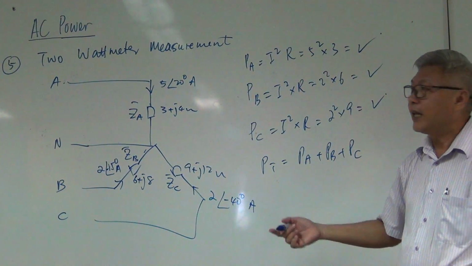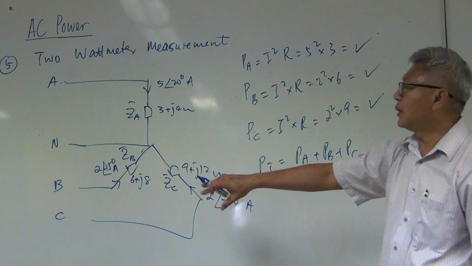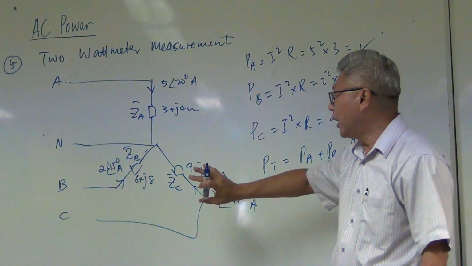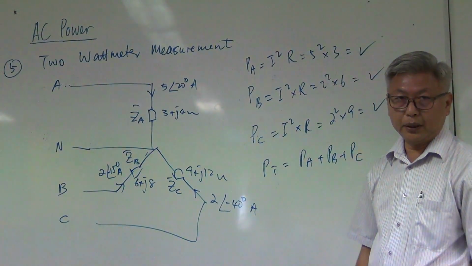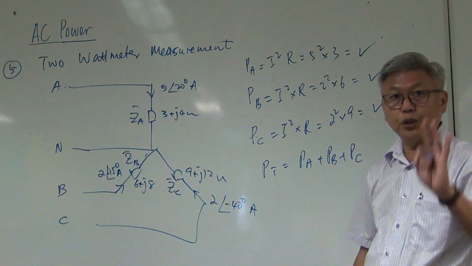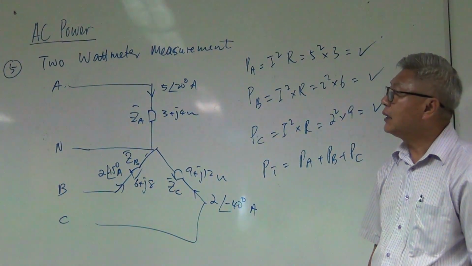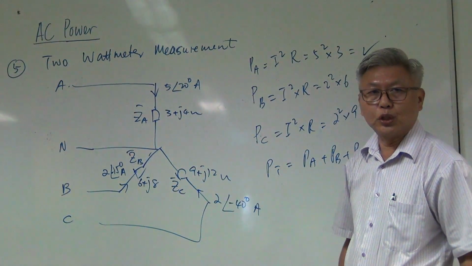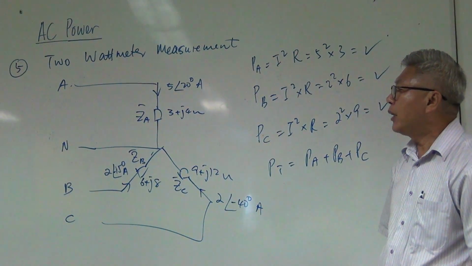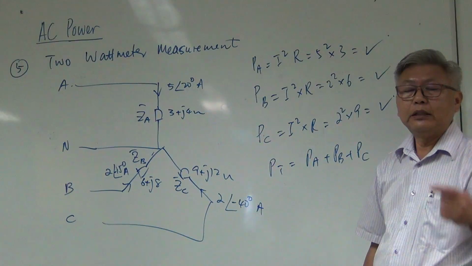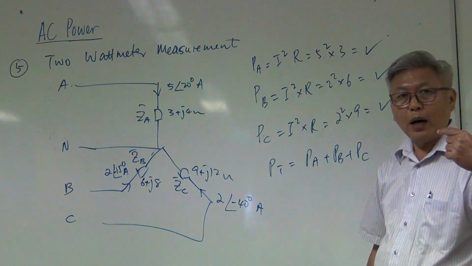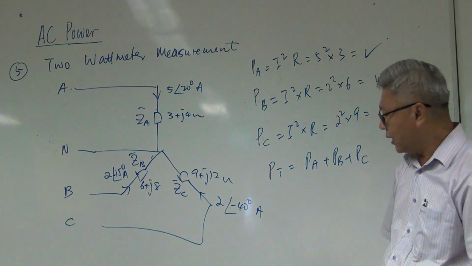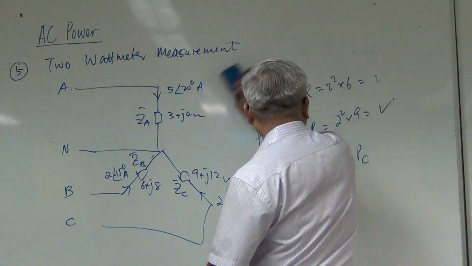By doing this theoretical calculation, I can also use wattmeters. Then I need 3 wattmeters: 1 wattmeter to measure the power here, another wattmeter to measure the power here, and another to measure the power here. But we learned that effectively, you can use 2 wattmeters to do the job. When you use 2 wattmeters, the third phase is used as a reference. Let me illustrate.